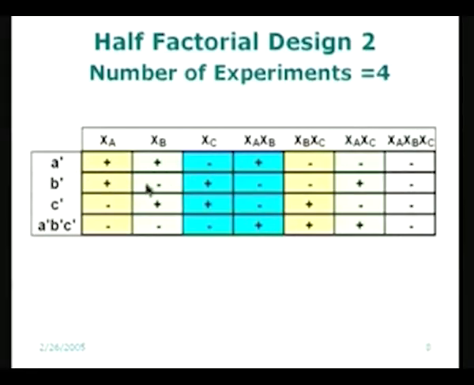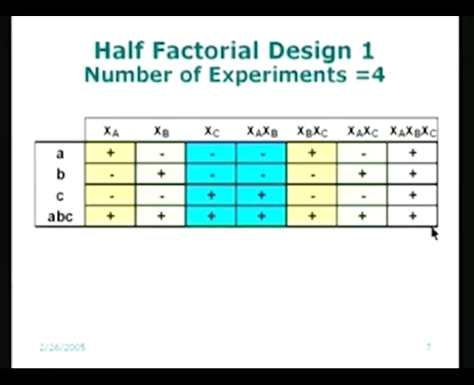In fact, you can analyze design number 2 similarly, you will see that the resulting thing is like this. Only thing is XA into XB, these two product will be minus XA, XC in this case. In the other case it would have been plus XA, XC, so here it is going to be just a change of sign. Actually it is calculated, the XA, XB, XC product is equal to minus 1. In the previous case the product of these three is equal to plus 1. That is the characteristic of these two designs. So, we have two half factorial designs, and the advantage of half factorial design is only 4 experiments are needed to be performed, but we will not have the facility of representing all the 8 parameters.